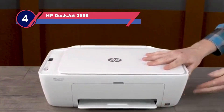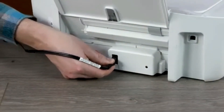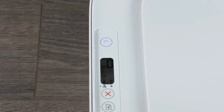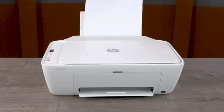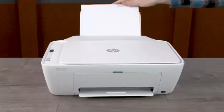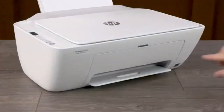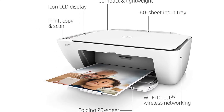Number four: the HP DeskJet 2655. The HP DeskJet is an all-in-one printer under $100 and an affordable option for those who need to print at home. Ink is affordable and can be replaced easily through an ink shipping service — when ink begins to run low, the service will receive a smart order and ship the ink to you. Ink replenishment is automatic so you never have to remember to buy ink, and you will receive a discount on all ink ordered through the service.